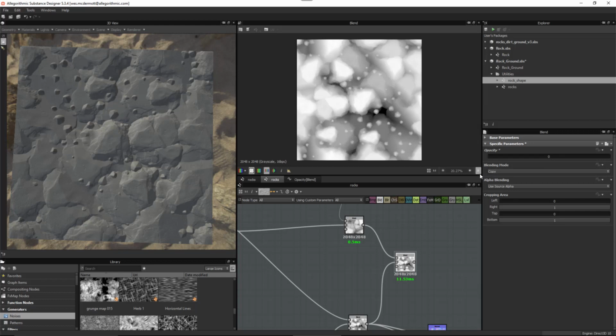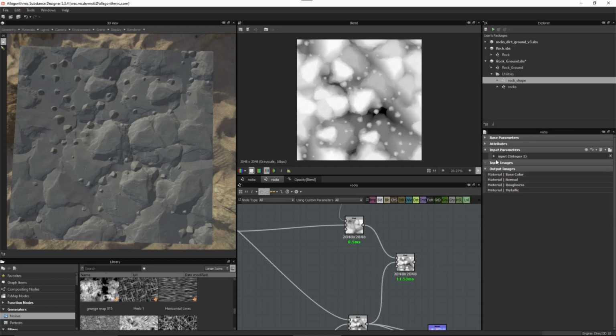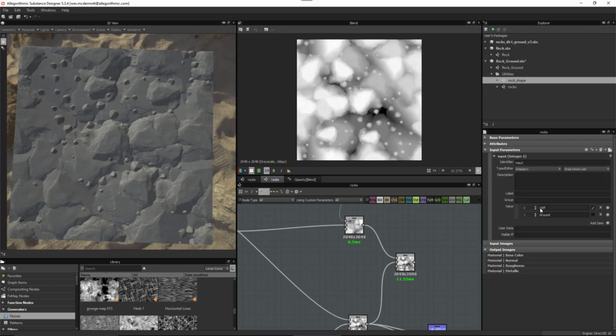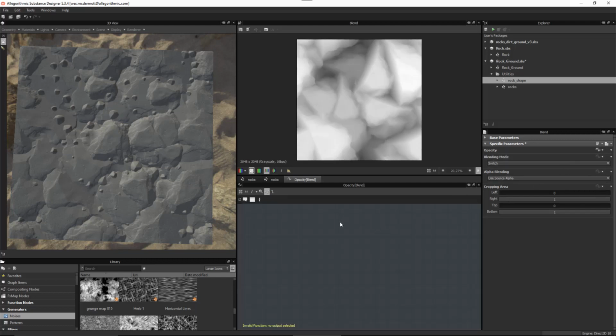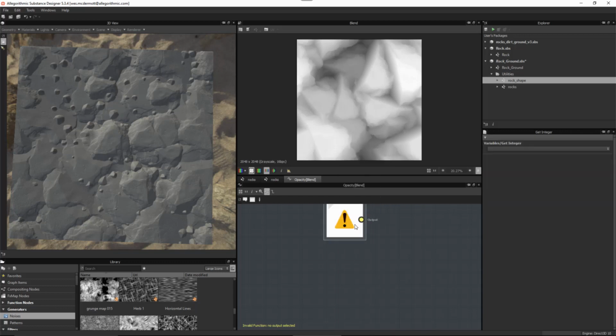Of course, for optimization, let's take our blending mode and set that to switch. Like I said, at 0, we're showing the ground. Let's take a look at what I have for my input parameters and make sure. Let's actually change this: ground and cliff, like I said, 0 and 1. Okay, so now we need to come to our opacity, and we need to set an empty function. So let's create our empty function, and here I'm going to hit the space bar and get integer. We're going to want to choose our input here.